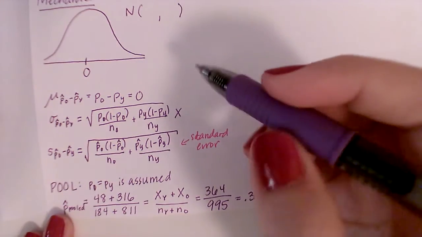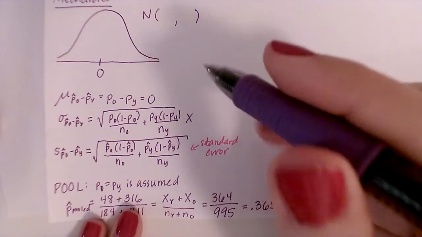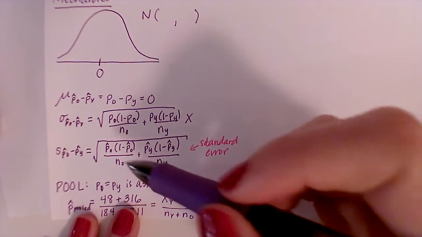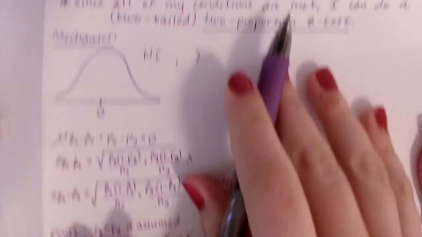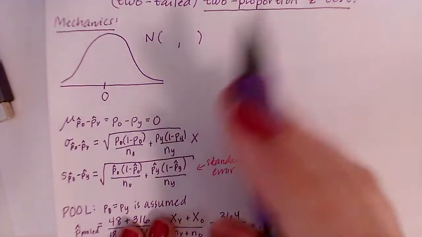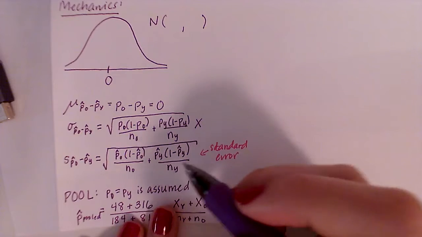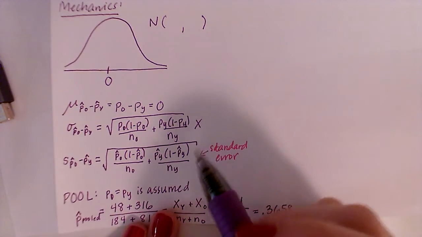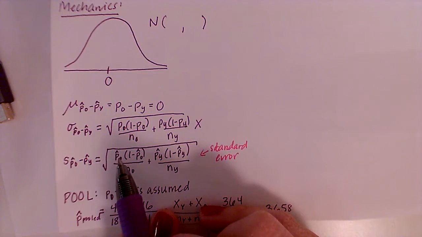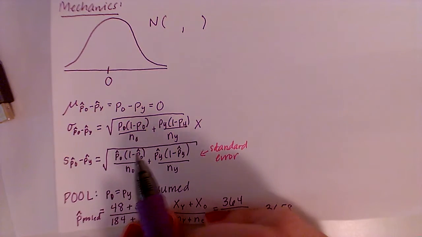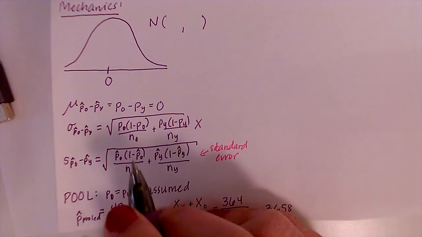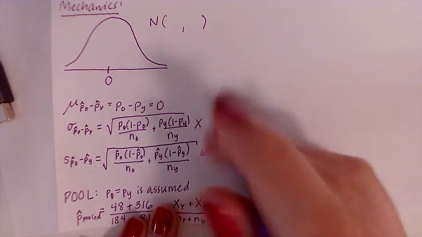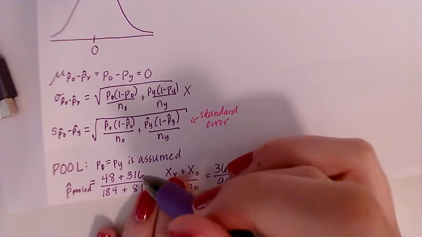What I've done is I've actually said here, just to explain this again, that for the old and the young, we're assuming that the snoring rates should be the same between the two, that there's no difference. And because we're assuming they come from the same population and there should be no difference, it would not make sense for me to use the different numbers in this formula, because basically what I would be saying is that if there's no difference between the two, then there's no reason. So we're combining everything together in a sense.